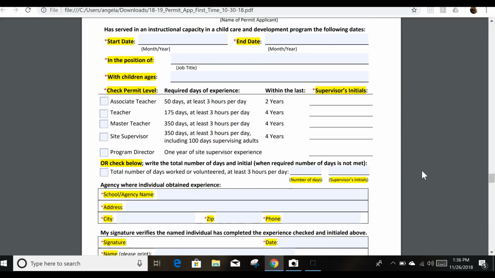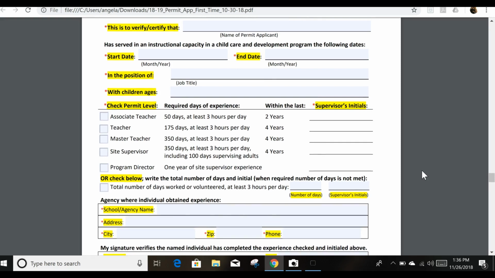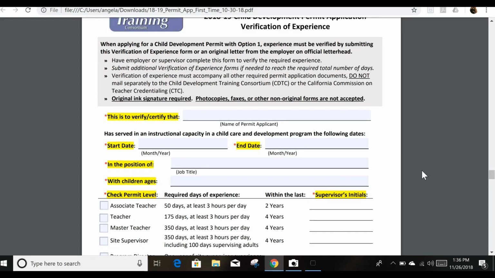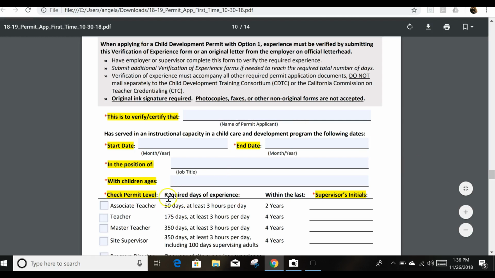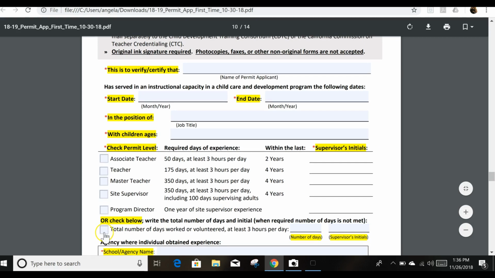If you are applying for associate teacher or teacher, you need to fill out the verification of experience. And if you have combined different sites to get your experience requirement, you can have the employer check here if you combine.